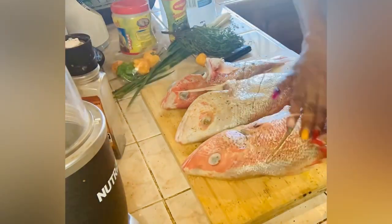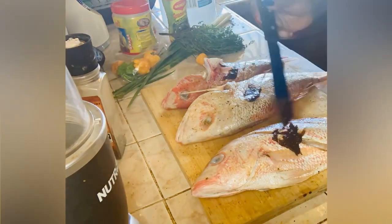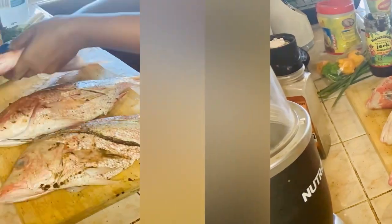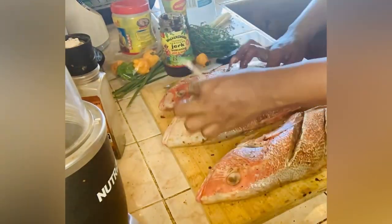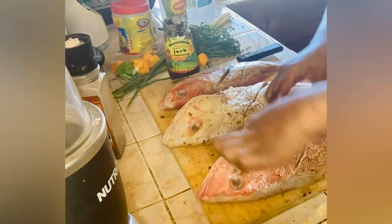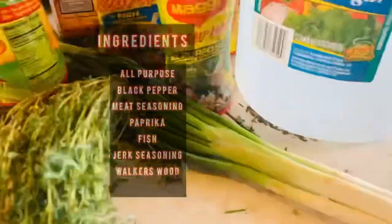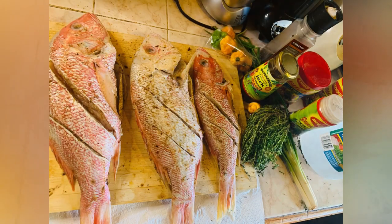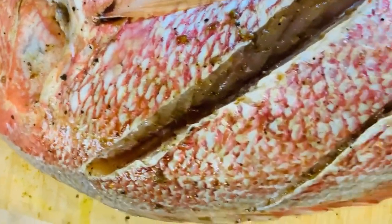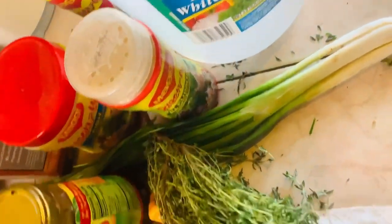can be reached. Anyways, I am also using the Walker's jerk seasoning. It is a good blend of seasoning. It is as natural as it can get. So the seasoning that I'm using today is the Maggi all-purpose, the Maggi fish seasoning. I use black pepper. I use all-purpose seasoning. Guys, you can just grab seasonings that you have. And for the jerk, I'm using the Walker's Wood jerk to add to my fish today.